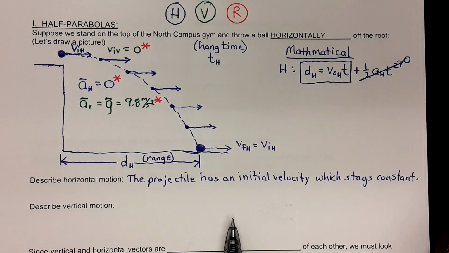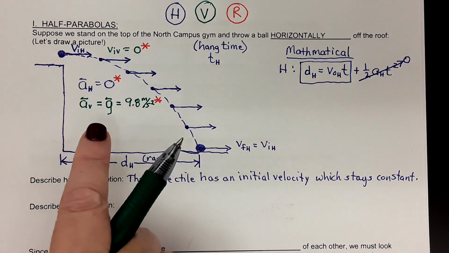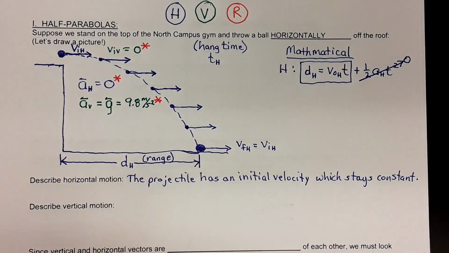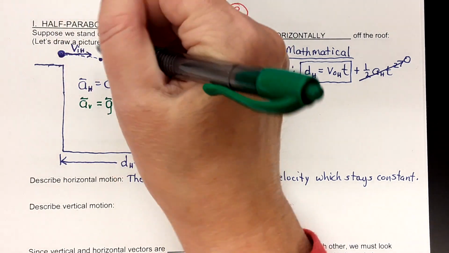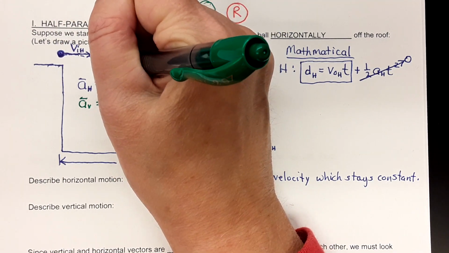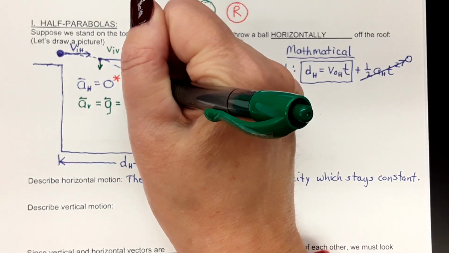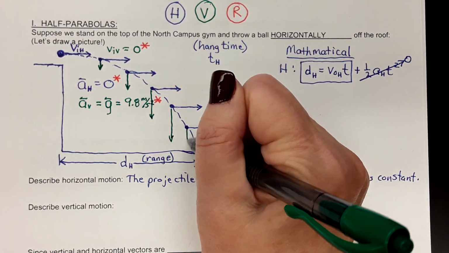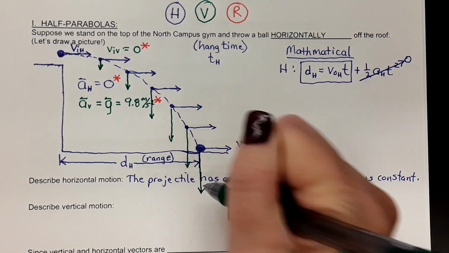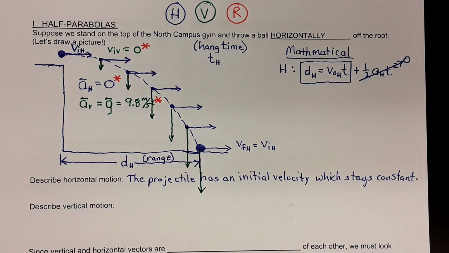Okay? Now, just like we did before, let's describe the vertical. Oh, wait, I'm not finished laying it out. I'm sorry. All right, so we've talked about the initial vertical velocity and we've talked about the vertical acceleration. Let's look at what happens to the vertical motion as the ball falls. Okay, so right here, it starts from rest and it's going to start accelerating down. That means the velocity is going to increase in magnitude as it travels downward. All right, so here's what happens to the velocity. It gets bigger and bigger, just like that. Okay, it's going to increase by increments of 9.8 every second.